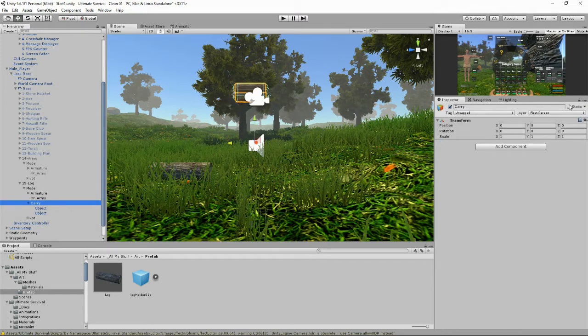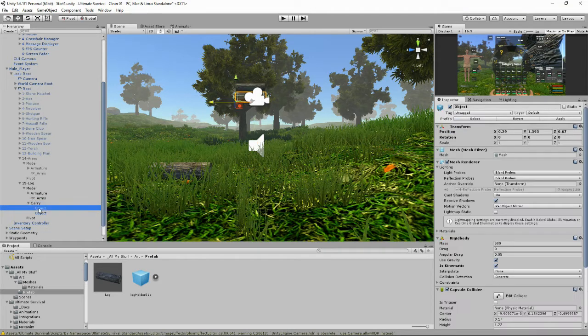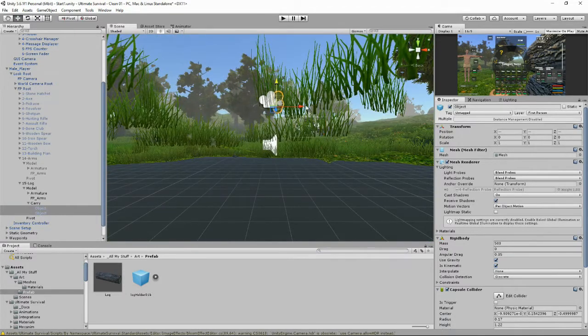Oh, don't forget to set this. It is set to first person. Let's put that as first person and put that one as first person. There we go. Let's put that down a little bit. Down a little bit there. You see the top right of my screen, how I'm just making them look nice. Put that one on top of that one. And let's move them a little bit more over there.